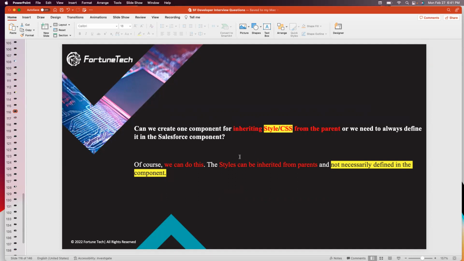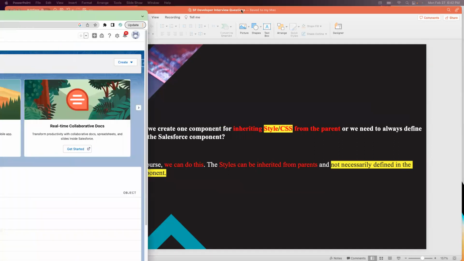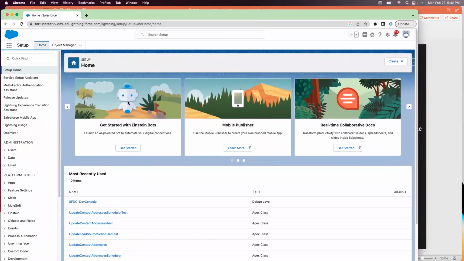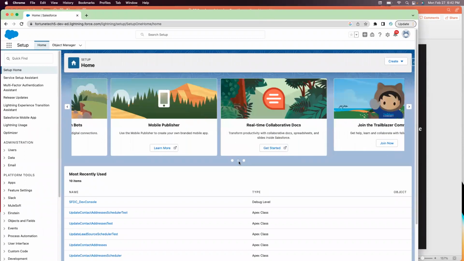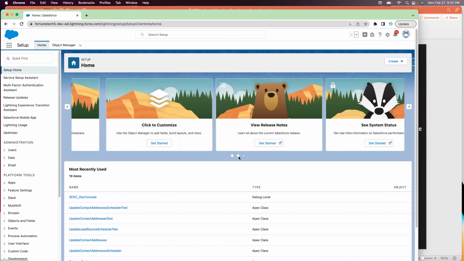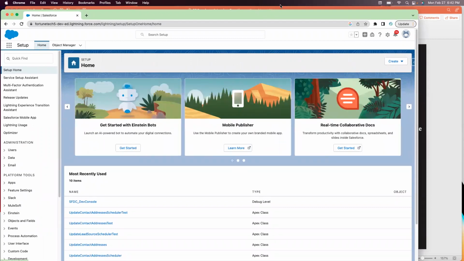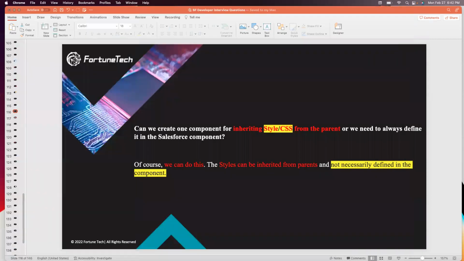And when we define the components, we were just talking about, for example, if this is the page, this one is one component, this one is another, this one is another. So we are trying to build these by writing the code with the Aura component. We can do it with the LWC also.